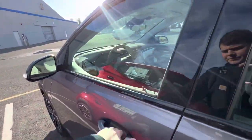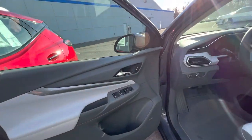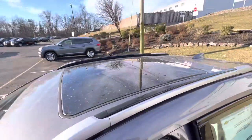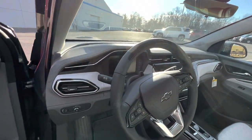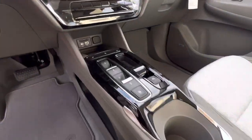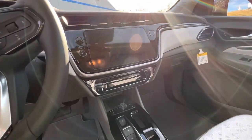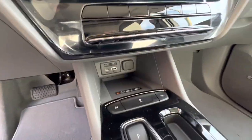Getting you into the front, this door also has that same configuration. This model also has the Bose Premium Surround Sound because it has the sun and sound package, so it includes the sunroof too. Full leather wrap steering wheel that is heated with adaptive cruise control. That two-tone dash, all this gloss paneling in between gives you that futuristic look. Here's your infotainment package — it does have Apple CarPlay and Android Auto equipped, with an available wireless charger and more available charging ports.